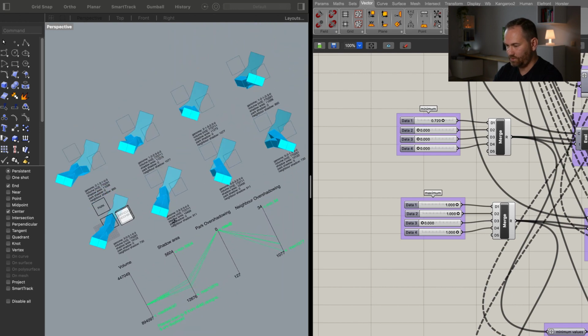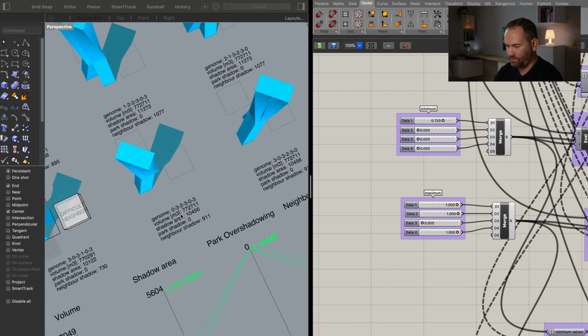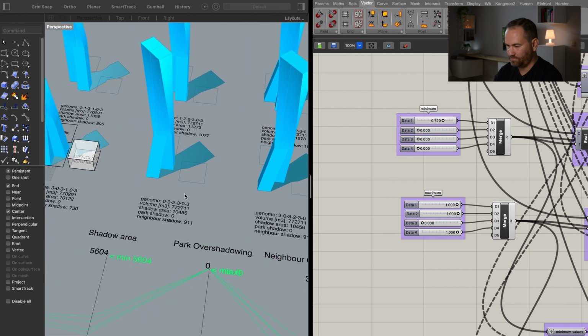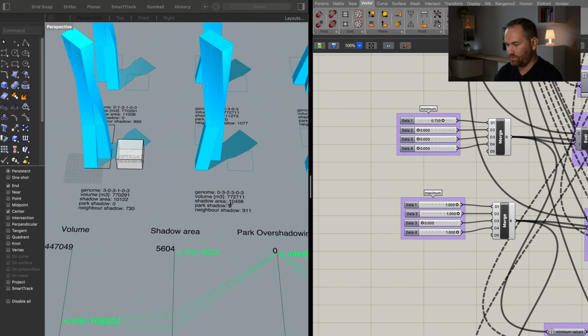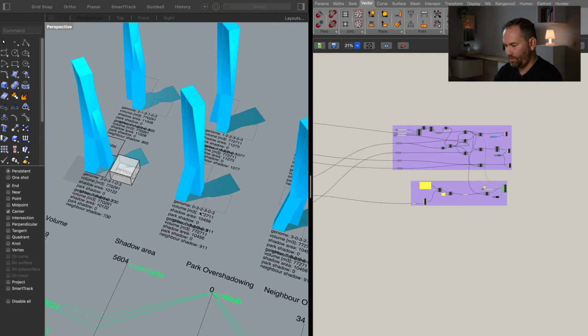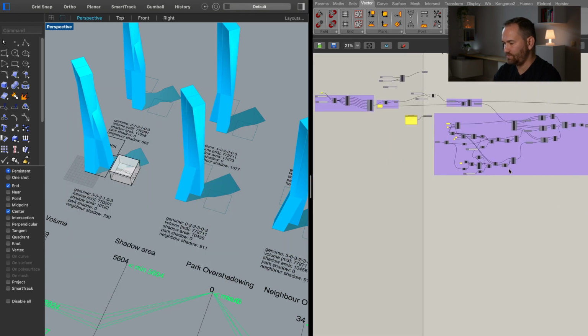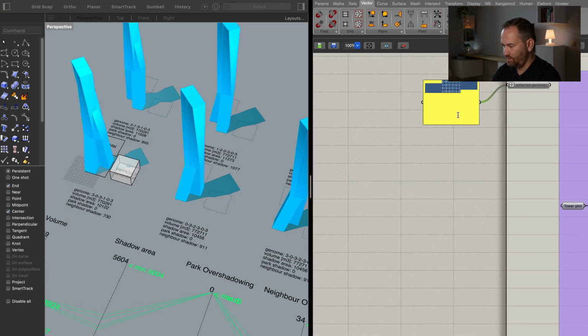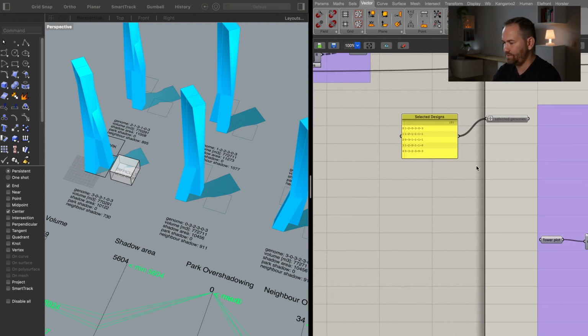they look kind of interesting. I think we already have this one. Yeah, not really. It has a 2 on the 3rd location, so that's interesting. Let's take this one, bake the label, and take this one and paste it in our selected designs, which is all the way here. So there we go, 5 designs.